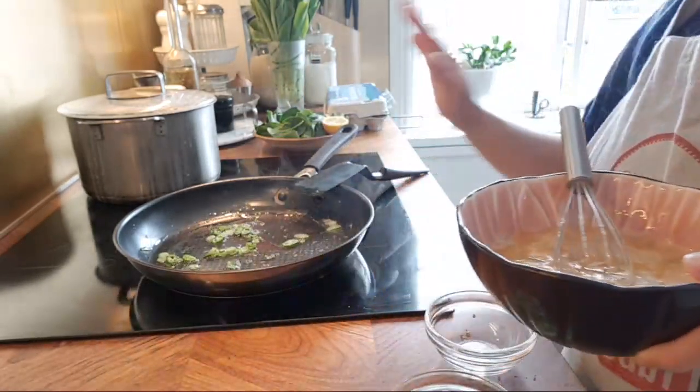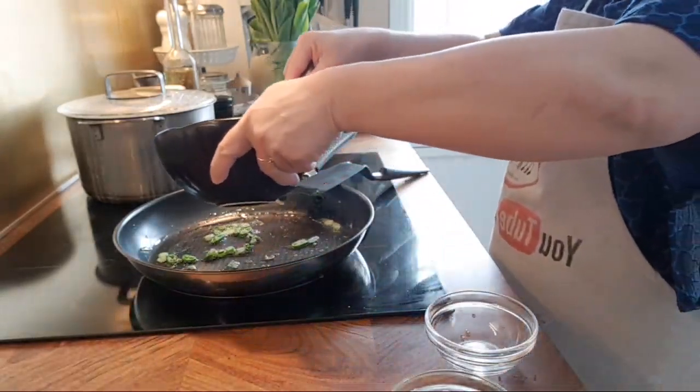Okay, now the pan is really hot, so I'm going to add the egg.